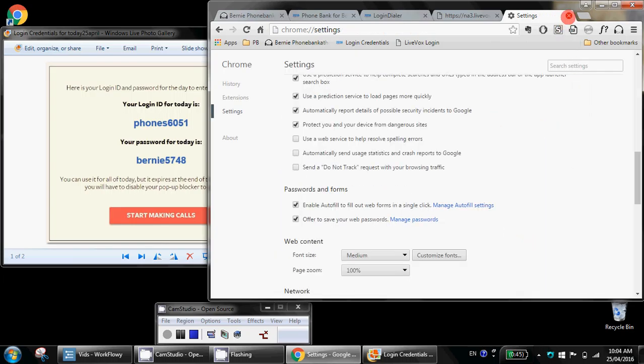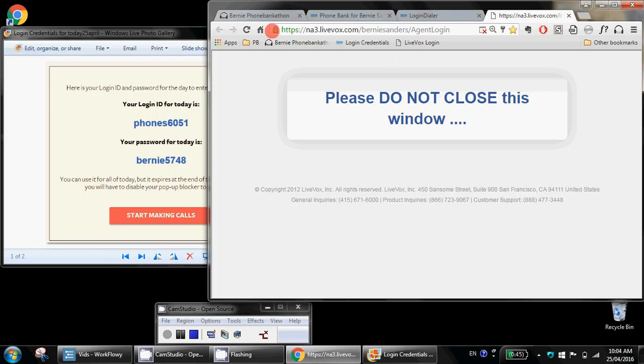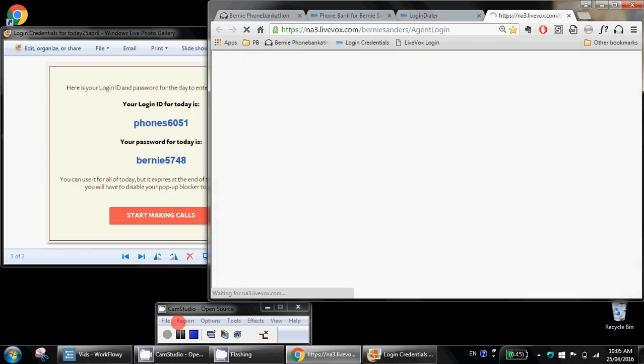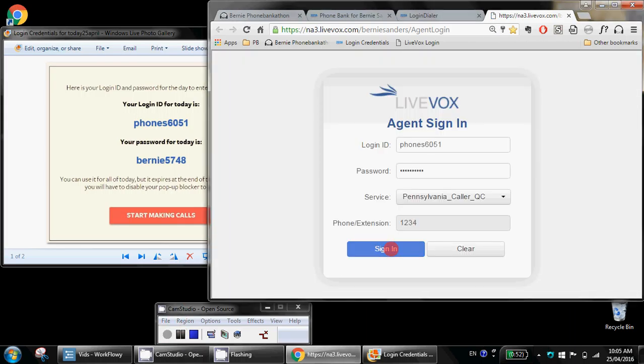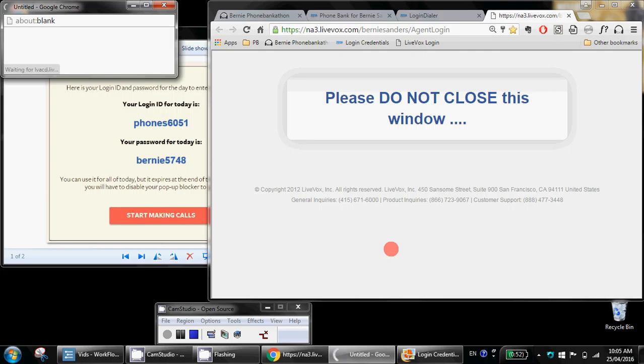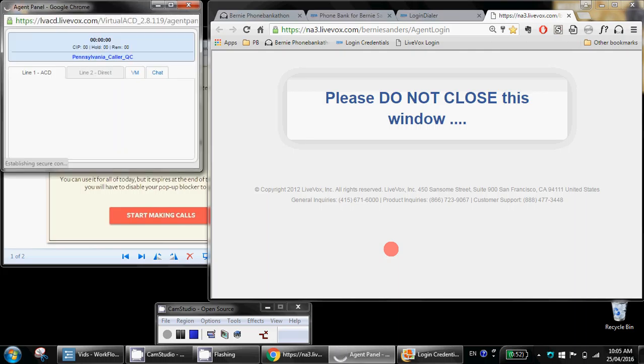Okay, so we've got that done, and it doesn't automatically open the pop-up after we've enabled it, so we just need to log in again. And let's see if we have success. Wonderful. Now we've got the agent panel popping up.